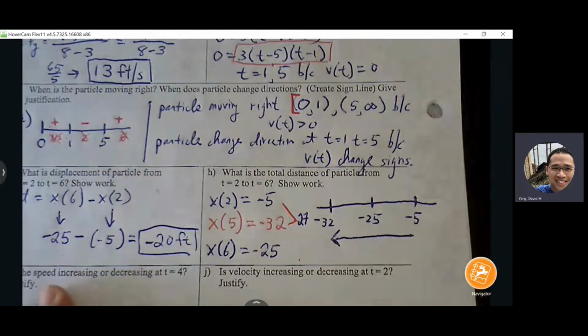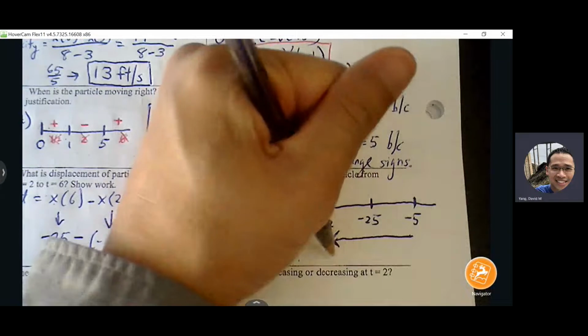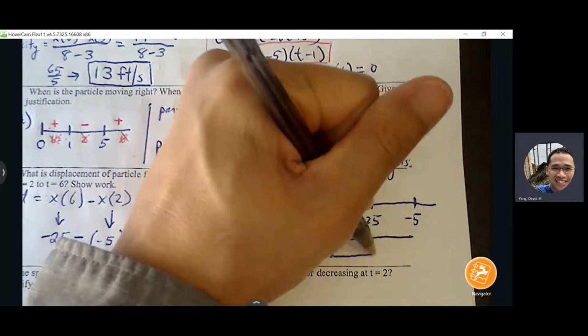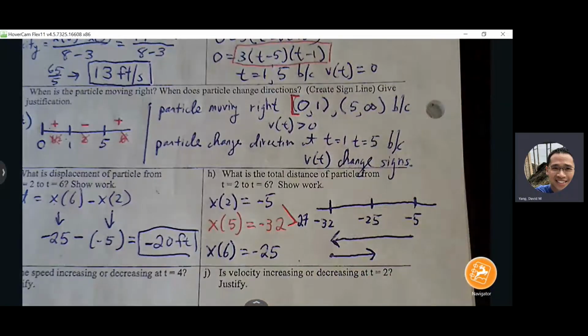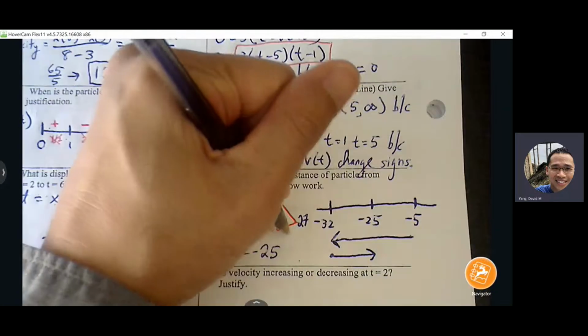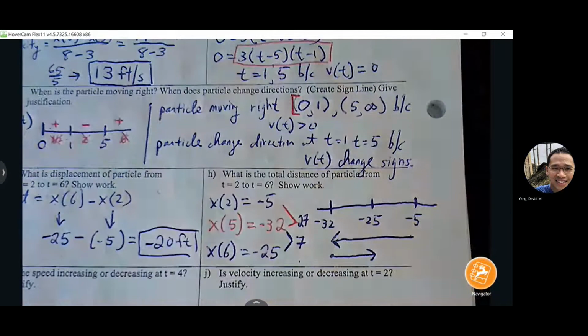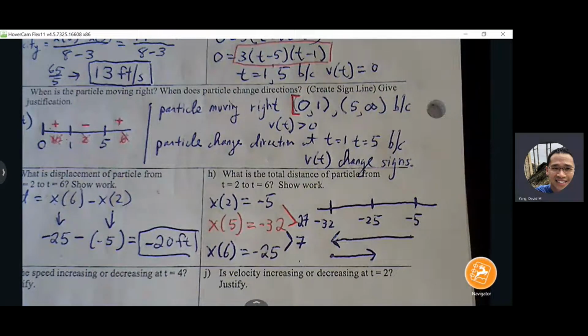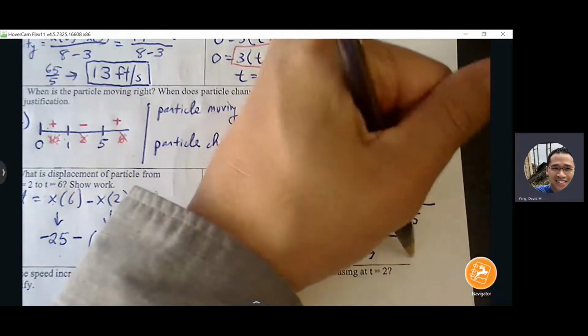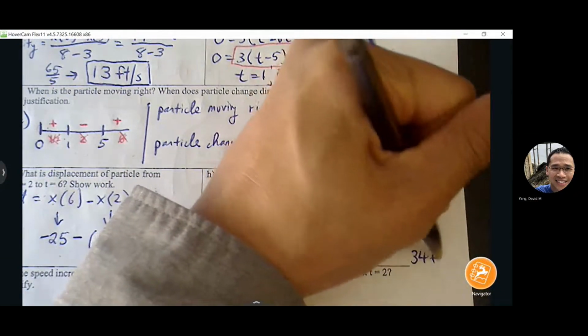And then you're turning around and walking from this point towards -25. How many steps would you have taken there? 7 steps, right? -32 minus -25 gives a negative number, but just keep reminding yourself, I'm just walking along this path and counting my steps. After everything is said and done, how many steps would you have taken? 34, and that is your total distance. 34 feet.